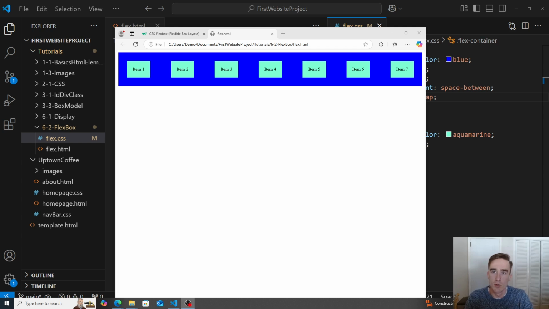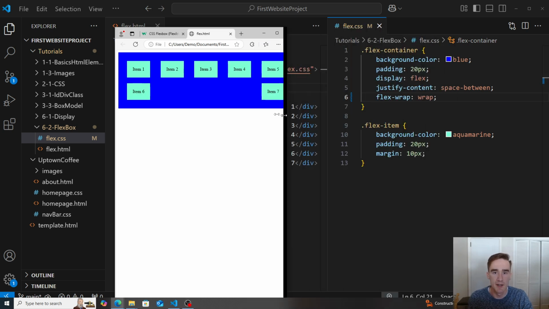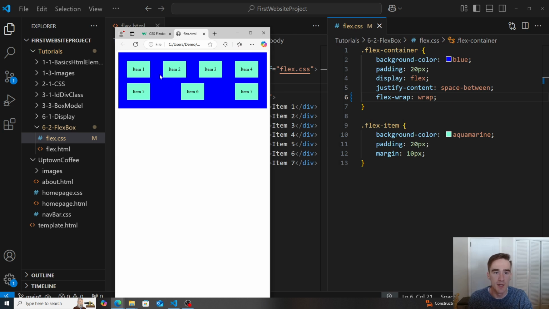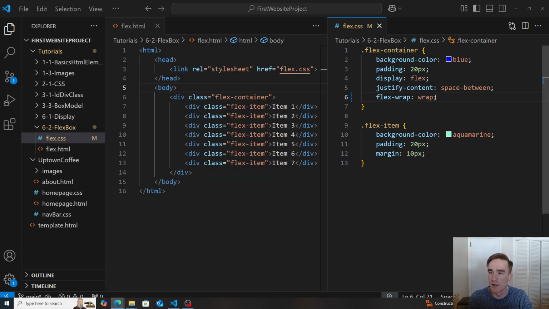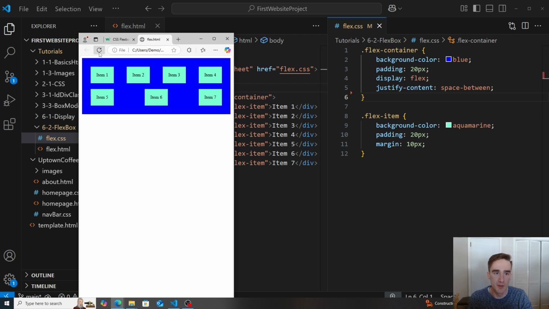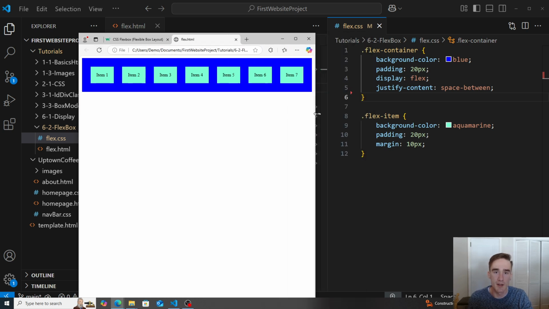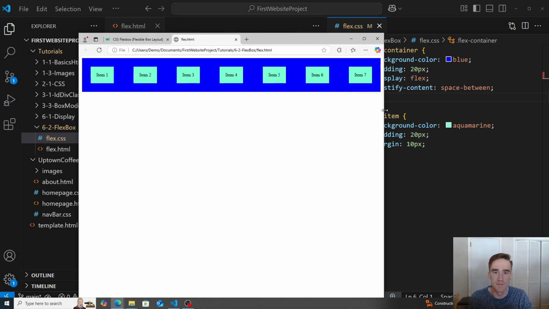In this video, we are going to take a look at one more concept dealing with flexboxes. Specifically, we're going to look at how we can make these different items grow or shrink depending on how wide the window is. Now, right now, they are wrapping, so let's take that off. Otherwise, we are not going to see them grow or shrink. You can actually just remove the property. By default, it will not wrap. These items will be kind of in one line here.